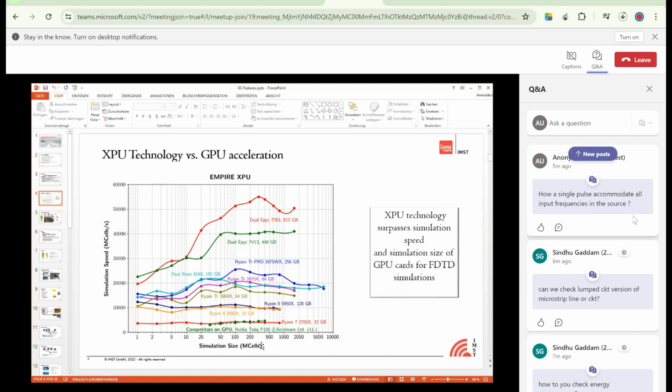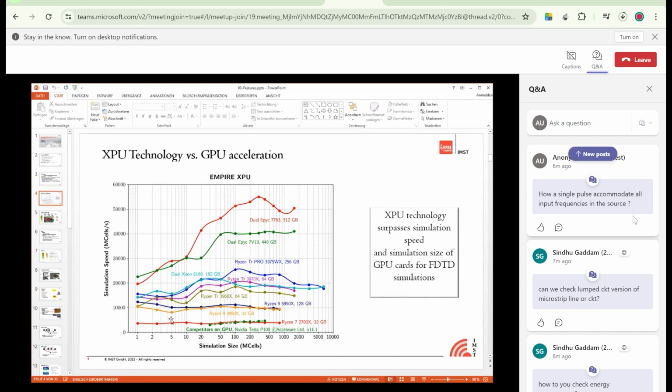The number of cells is a measurement for the complexity and size of the structure. On the y-axis, we have the simulation speed, which is million cells per second. This is the performance. Maybe you remember that the simulation time depends on the number of cells, the number of time steps, and the performance. This is the performance value P, and it is dependent on different CPUs.